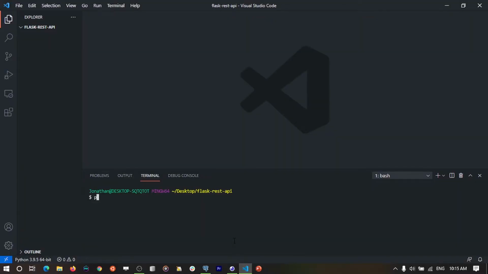So to do that, I'm going to type python -m venv, then call my virtual environment env. So this is going to create a virtual environment within our folder.